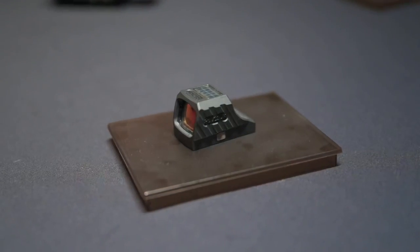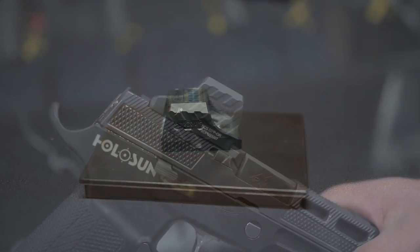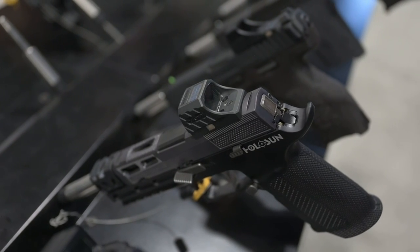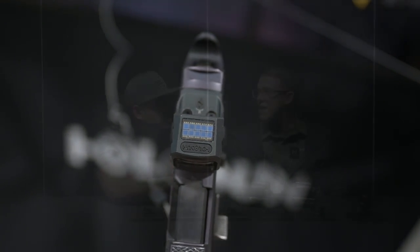A lot of people have been asking: we love the SCS, but we really want an enclosed window — can you do something for that? A lot of times the problem is how far forward the screws are — there's just not enough space to get a window in there. But thankfully with the new SCS 320, we're now using a Delta Point Pro footprint, so there's no problem getting enough space for the glass. Now we have an enclosed SCS specifically for those DPP cuts. And yes, it fits the Staccato — Staccato uses the Delta Point Pro footprint — and I've got one in the new product section right now with one sitting on top of it.